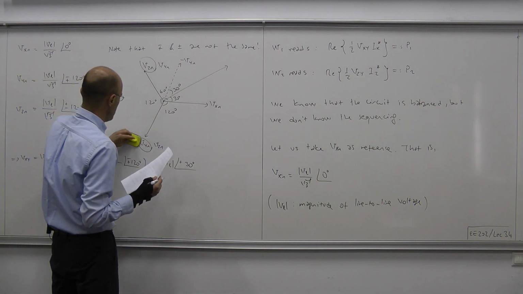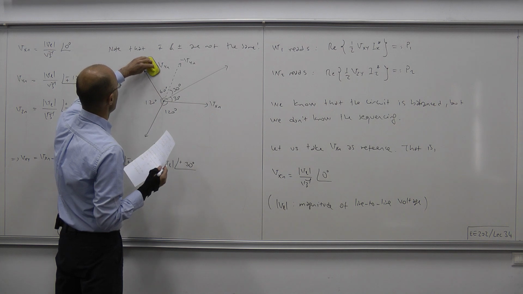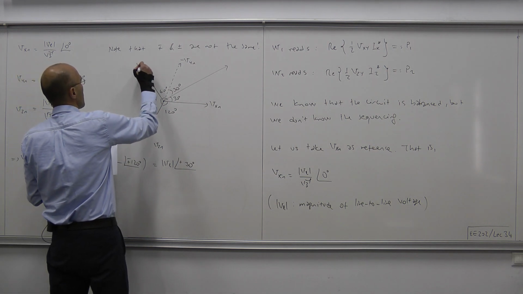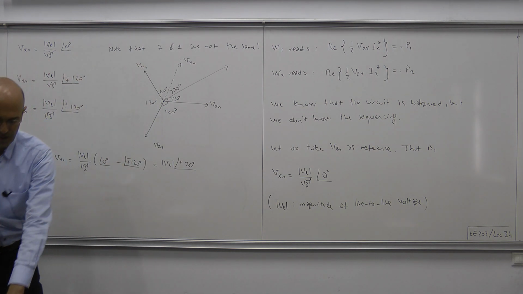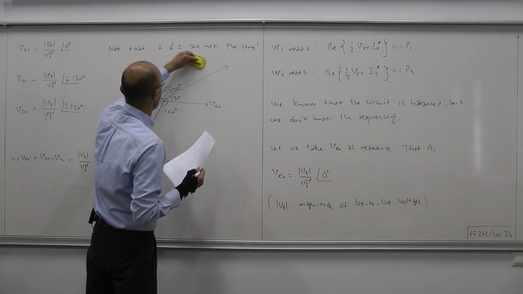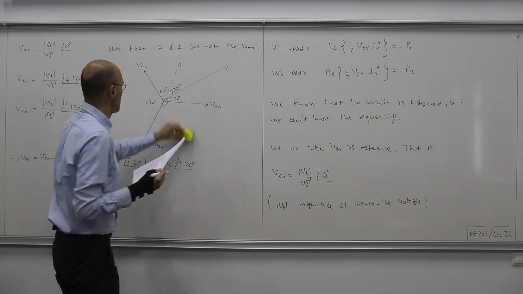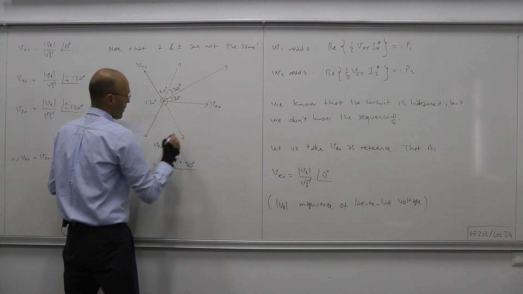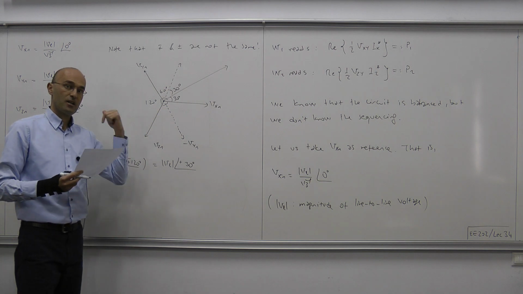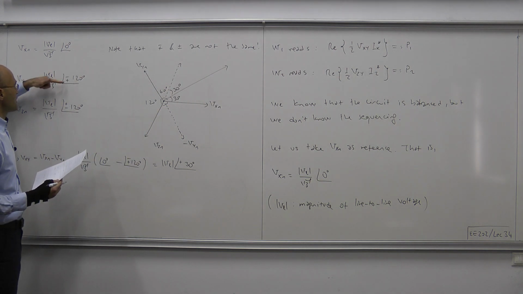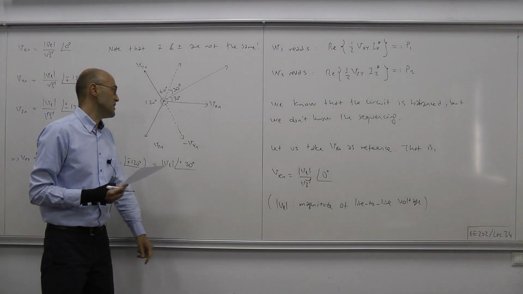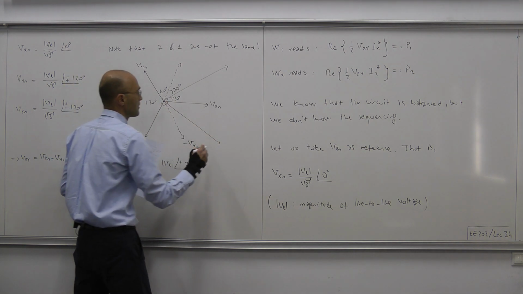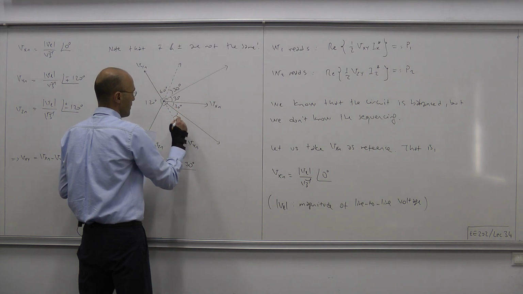suppose that this is our Vzn and this is our Vyn, okay? Vyn, so that's the other possibility. And when that's the case, what you do is, this time minus Vyn is this. This is minus Vyn. Now we consider the second possibility. Second possibility means we consider the bottom signs, plus for Vyn and minus for Vzn. So that's minus Vyn. This is again 60 degrees. And then the resulting vector is this, which is 30 and 30.